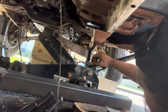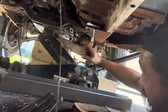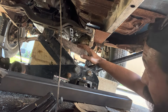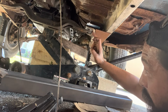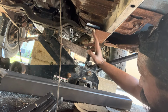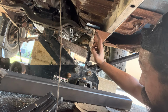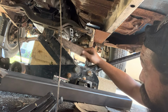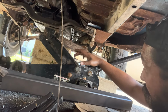So I was looking at doing either a set of bar stock through here, and again, this is going to be kind of a temporary thing, just to get it running and driving. Once it's running and driving, I can bring it over to the shop, put it on a lift, and I'm going to make a really nice round tube crossmember, or refab and redo this in a nicer way, but I don't have a welder at the house. Whatever I can do to get by with bolt-on stuff. Driveway build is going to be the way I'm going to go until I can get this at least running, driving, mobile, under its own power.